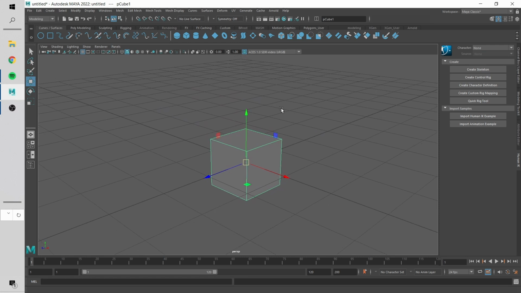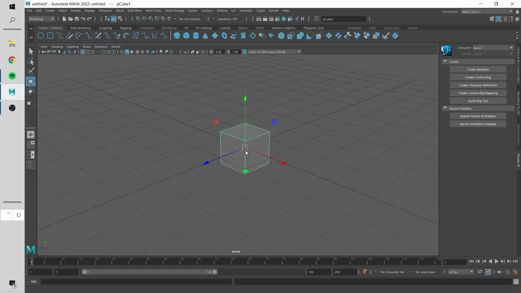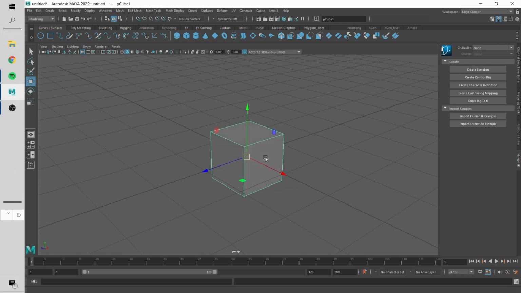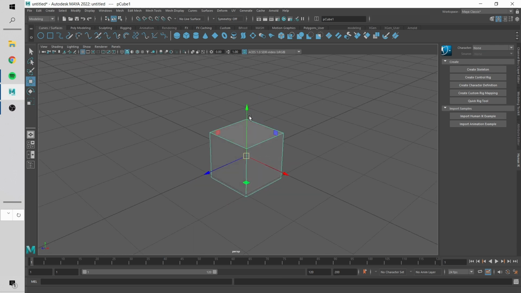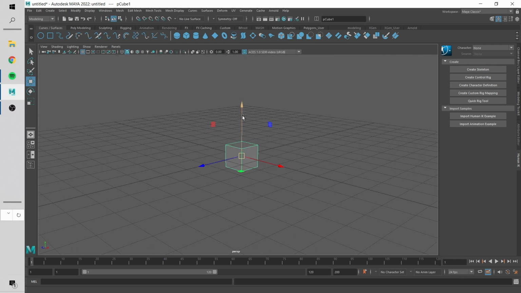Now let's get into the move tool. So this is the move tool, this thing with the arrows that's been kind of standing out right now. If you can't see it, just press W. Now this has some cool functions to it. Basically, each arrow represents moving it in the different axes that I named before. So this is Y, it's green. This is X, it's red. And this is Z, and it's blue.